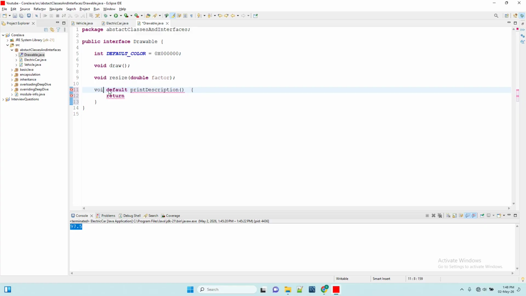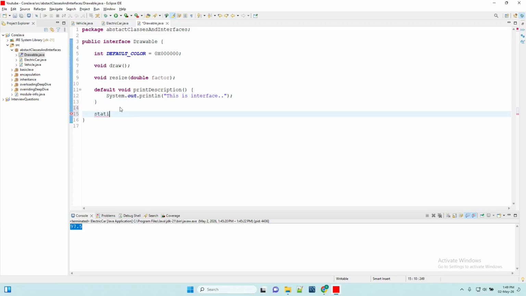Instead of static, I'll write default void, and nothing will be returned because it has a void return type, and I'll print the description here. I'll write: this is interface. Now let's go ahead and create this default method.